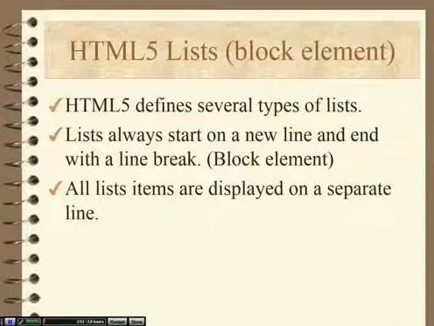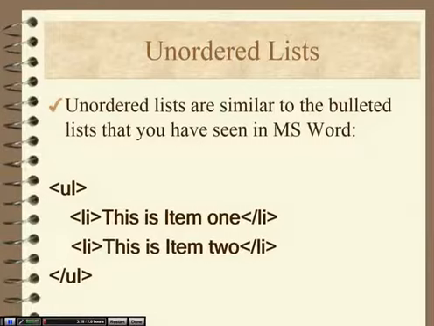We have several types of lists. Generally, lists are block elements. Nowadays, with all the JavaScript and style libraries, we sometimes use the list to do other things. So like some people create collapsible and expandable drop-down menus using list markup and things like that. In that case, you don't really see it as a list because the JavaScript code kind of takes that over.